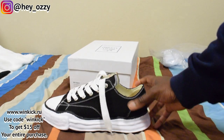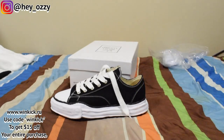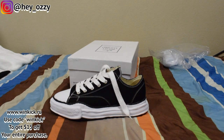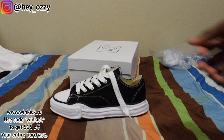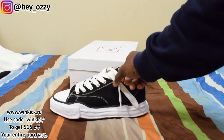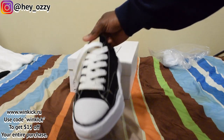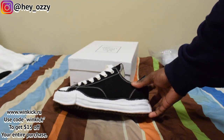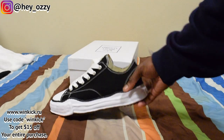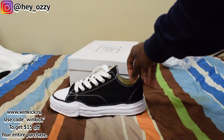So, the shoe is very nice and simple. A lot of my style has been, I like to wear colorful shoes a lot. But I also like having some simple stuff that matches with everything. So I have the Air Jordan 4 Black Cats and the Rick Owens sneakers and my New Balances, which are gray. So I like neutral colors so I can wear with a lot of stuff. Because all the really colorful shoes, they're more statement pieces, so I can't wear with everything. But I still like them though.